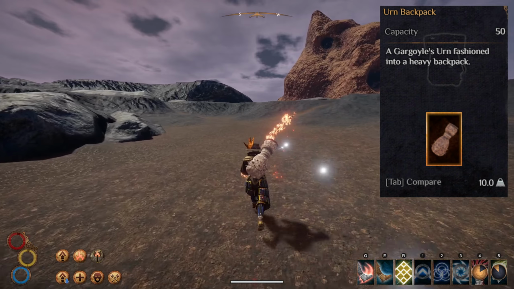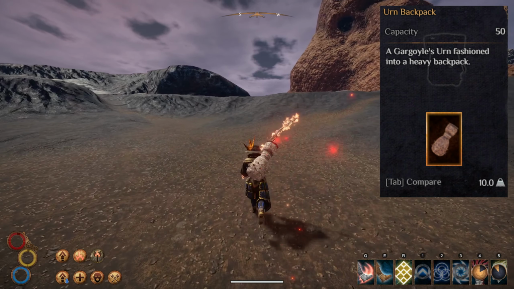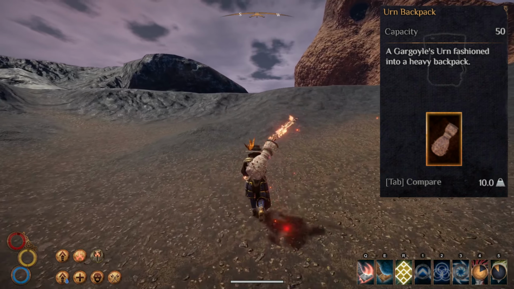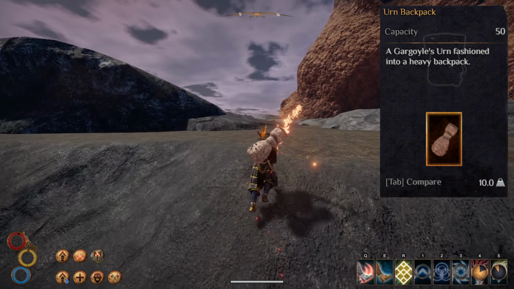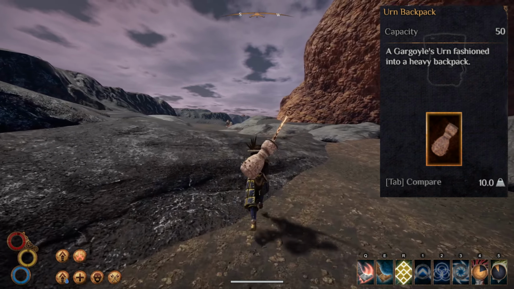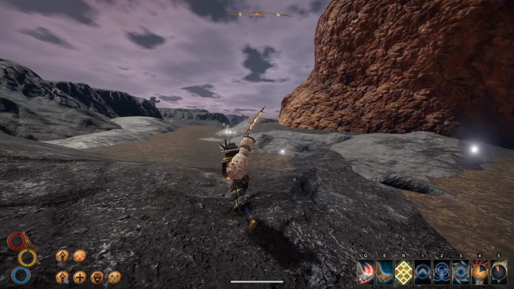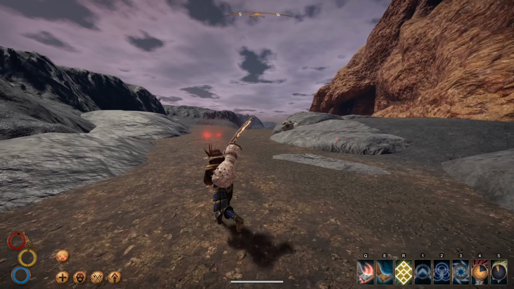Urn Backpack. This can be crafted using 2 Gargoyle Urn Shards, 1 Crystal Powder, and 1 Obsidian Shard. Or it also has a 6% drop rate from Gargoyles. This is quite a rare chance, so crafting may be your best bet. This is still a neat item, but it works the same as the other Gargoyle Backpack. You can summon weapons with skills, except this one looks less cool compared to its brother version.